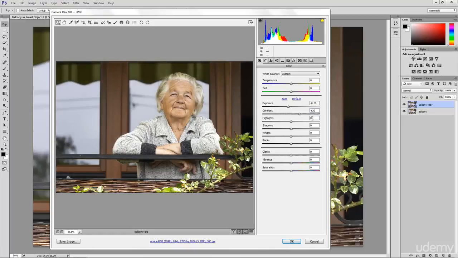I'll take the highlights down to -100. I'll keep the shadows at 0. I'll bring the whites up to +30. I'll keep the blacks at 0. I'll bring the clarity up to +50. And finally, I'll take the saturation down to -100. Then I'll click OK.